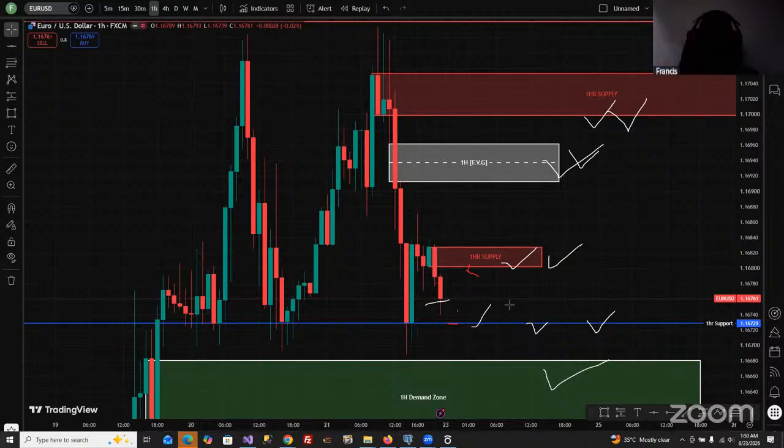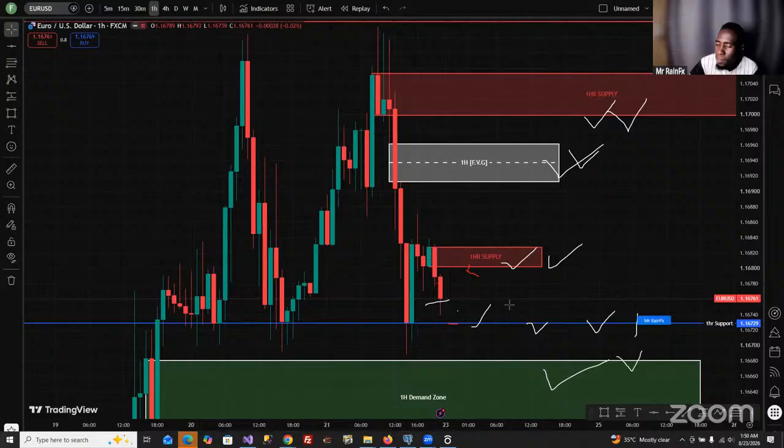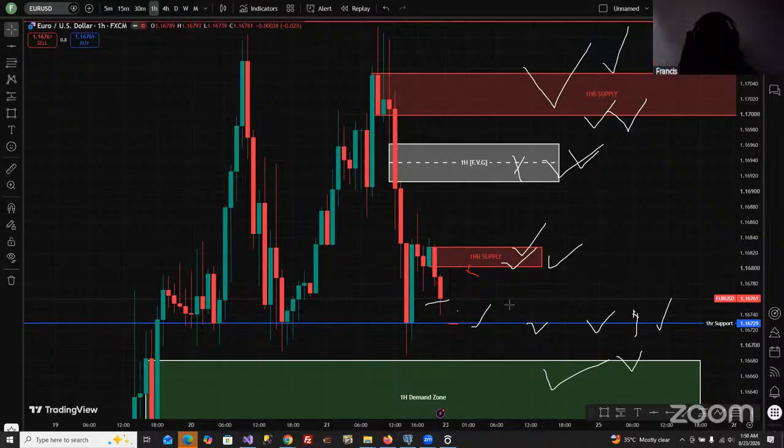If we talk about buys, the first buy we can take is from this zone. If it breaks below here, we take a buy. If we break above this supply zone, we take a buy. If this fair value gap fails to hold price, we wait until we see what happens at this zone. If price breaks above this supply zone, we take a buy. It is a break and close above. That is what we do.